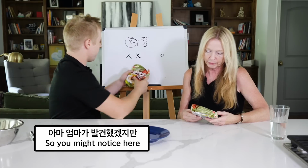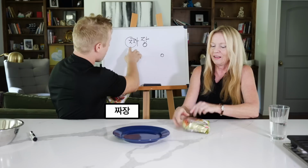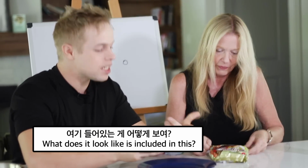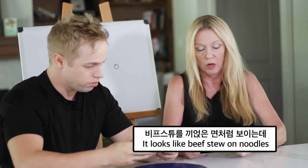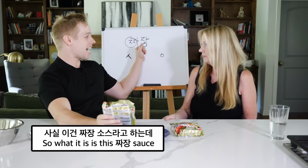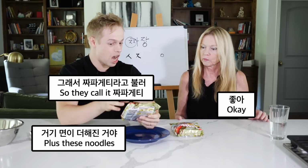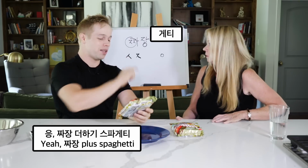Okay, so you might notice here. Cha-chang, there it is. You found it? Cha-chang, there you go. Just looking at the packaging here. Tell me, what's your impression of this? What does it look like is included in this? It looks like beef stew on noodles. So what it is, it's this jajang sauce. Jajang is a sauce, plus these noodles. So they call it Tapageti. It's like jajang plus spaghetti.